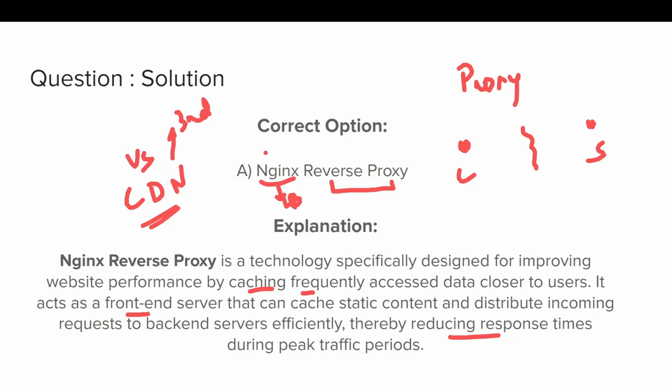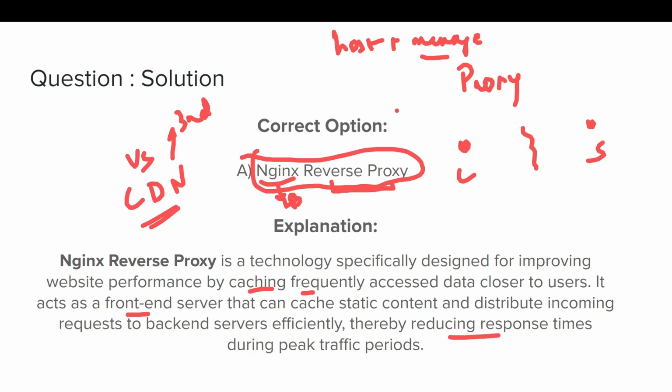But if you want to host and manage your infrastructure on-premises, you are going to deploy this and manage the caching, the security policy, the load balancing techniques, the access control policies, everything on your own. You want to host it and manage all the infra. In that case, you should be using the Nginx reverse proxy without relying on a third-party CDN. Even the use case of caching static content will be handled by the Nginx reverse proxy only.